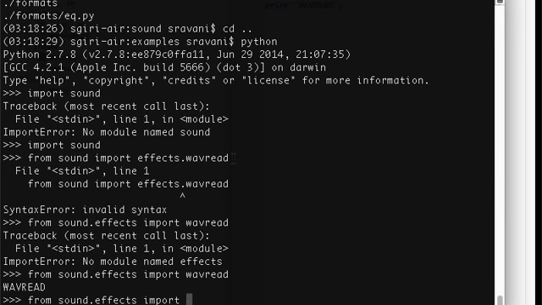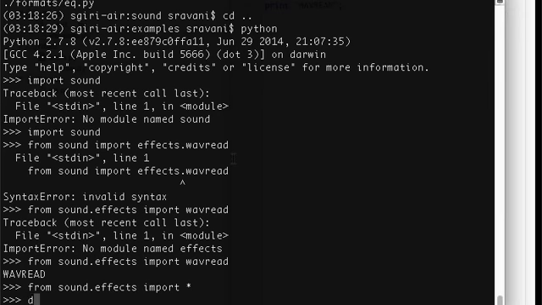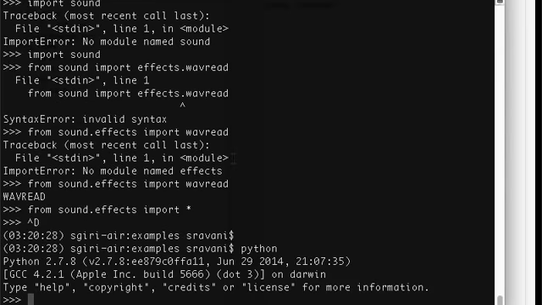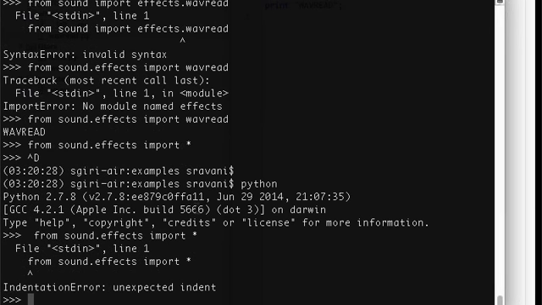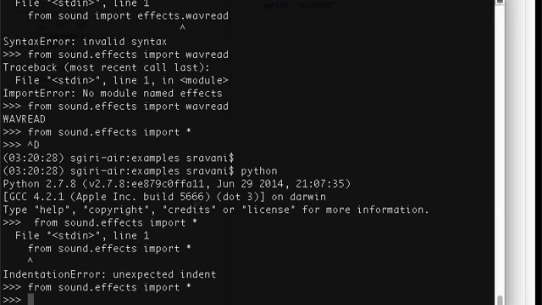Now if I say import star, okay, it has imported nothing. Now let me try to exit and start again. Okay, it has imported, but nothing has happened.